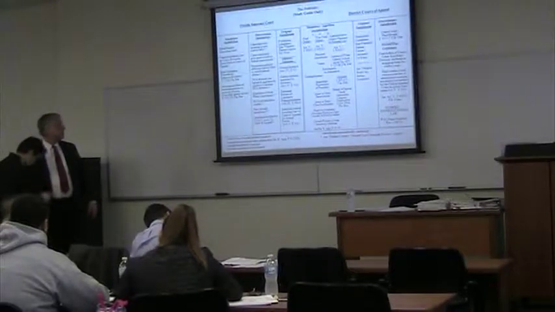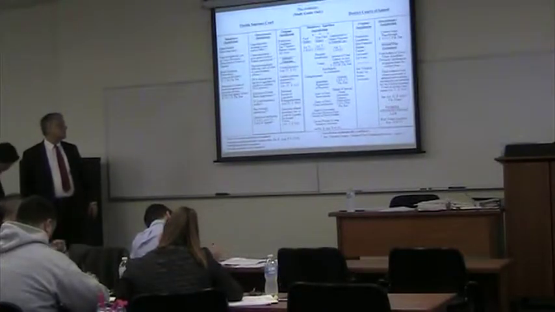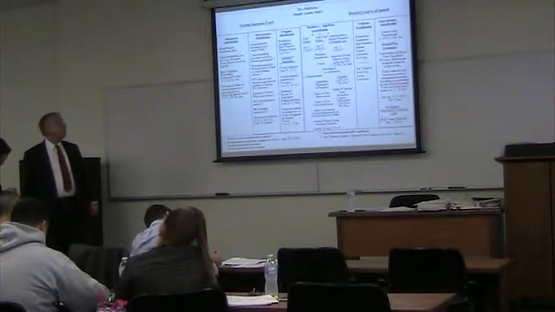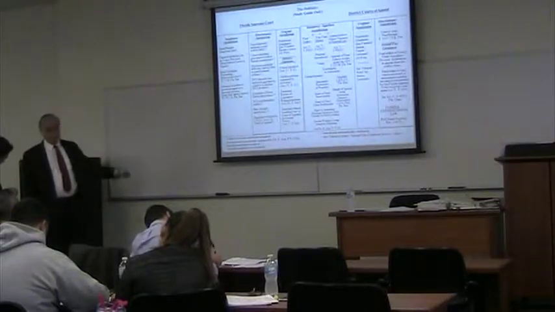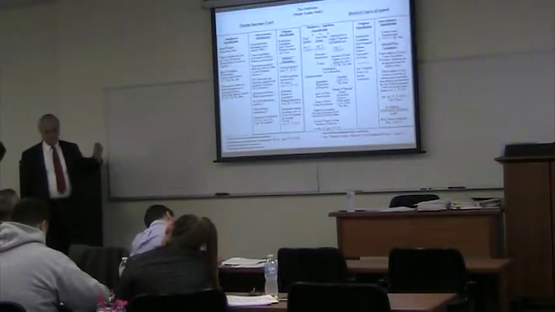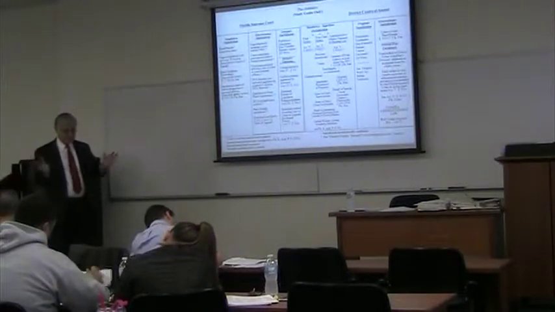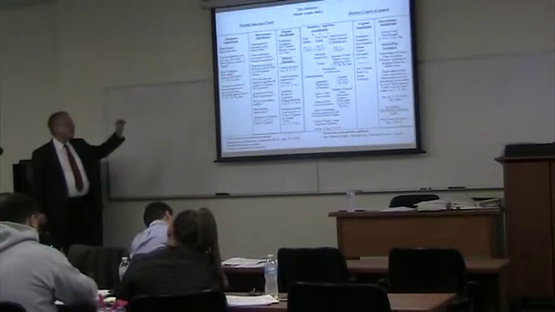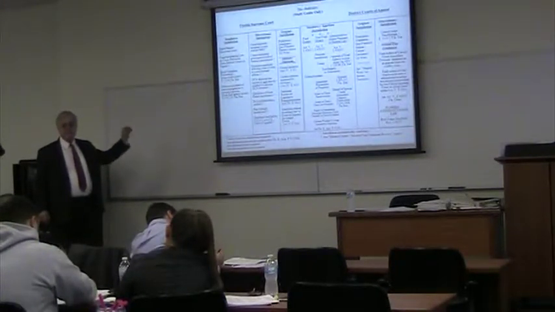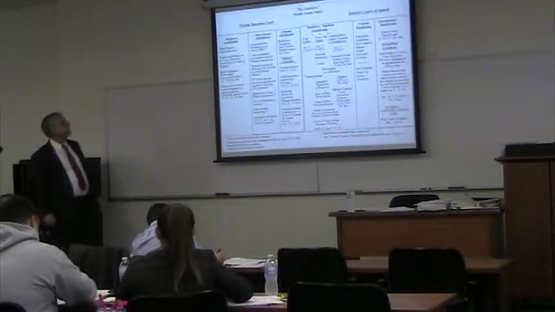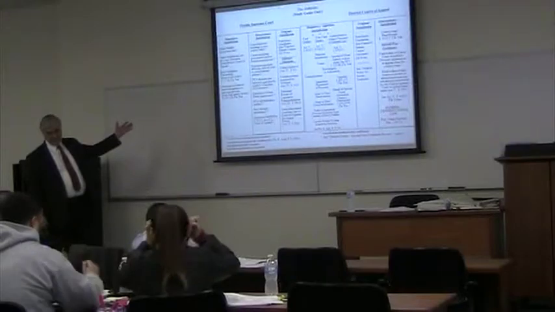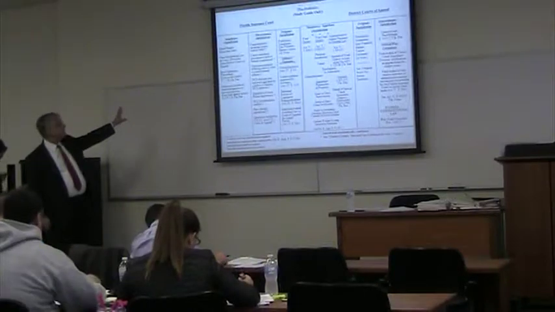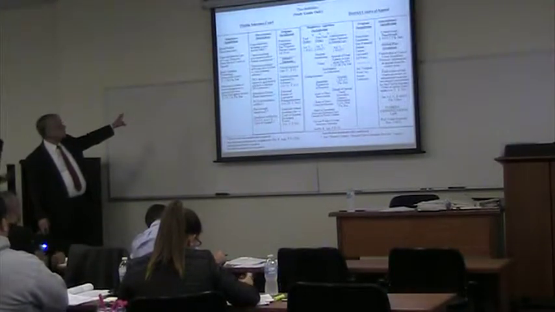Because it is a court of limited jurisdiction, the mandatory jurisdiction of the court, which is found in Article 5, Section 3B, 1 and 2, there are only four points of mandatory jurisdiction in the Florida Supreme Court. Very limited. Mandatory jurisdiction, as I said, is appellate jurisdiction where the court in question must consider the case. What are those musts in the Florida Supreme Court? Death penalty cases, for obvious reasons, come directly from the circuit court, skip over district courts of appeal, thankfully for me, and go straight to the Florida Supreme Court from the circuit court.